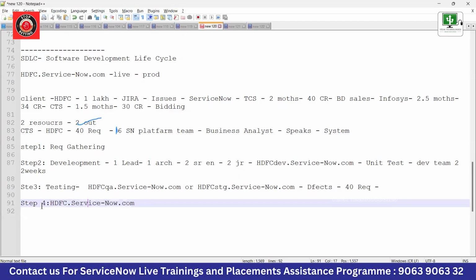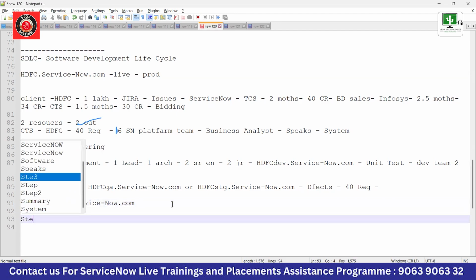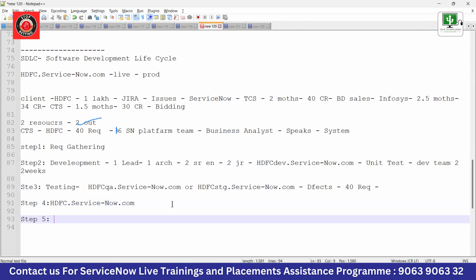Once we have deployed the code into the live environment, there would be support or maintenance. Support means we support the production.